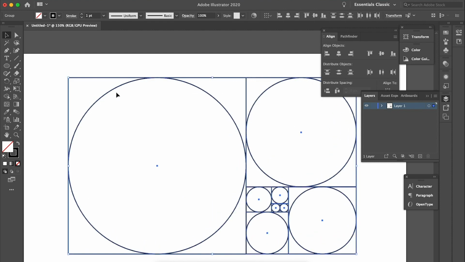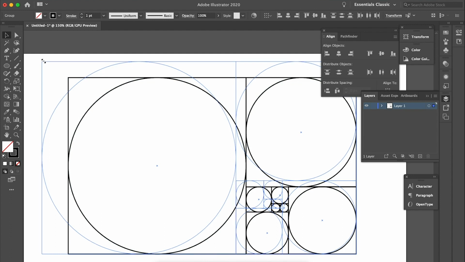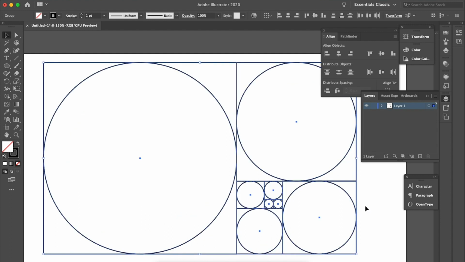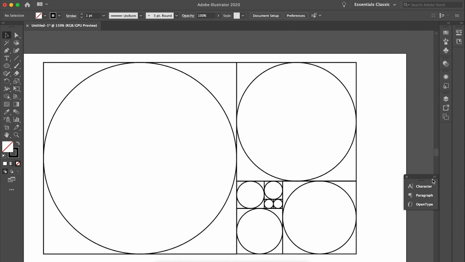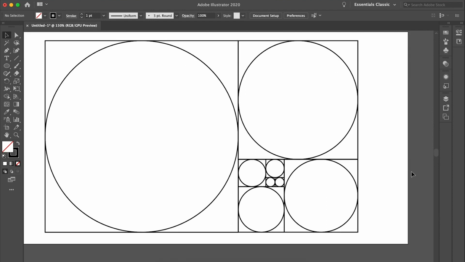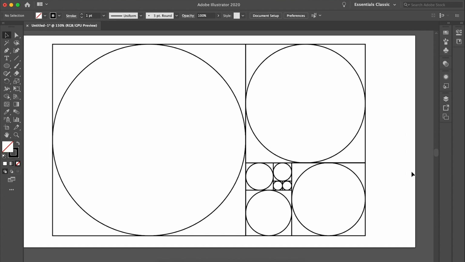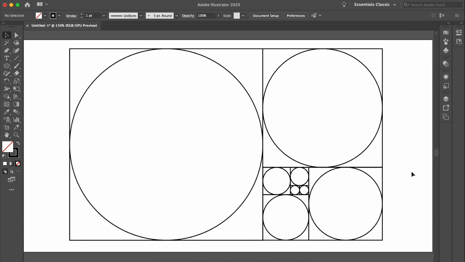So here goes your golden grid. Okay. So here goes your golden grid. So we will use this golden grid and create our website designs.